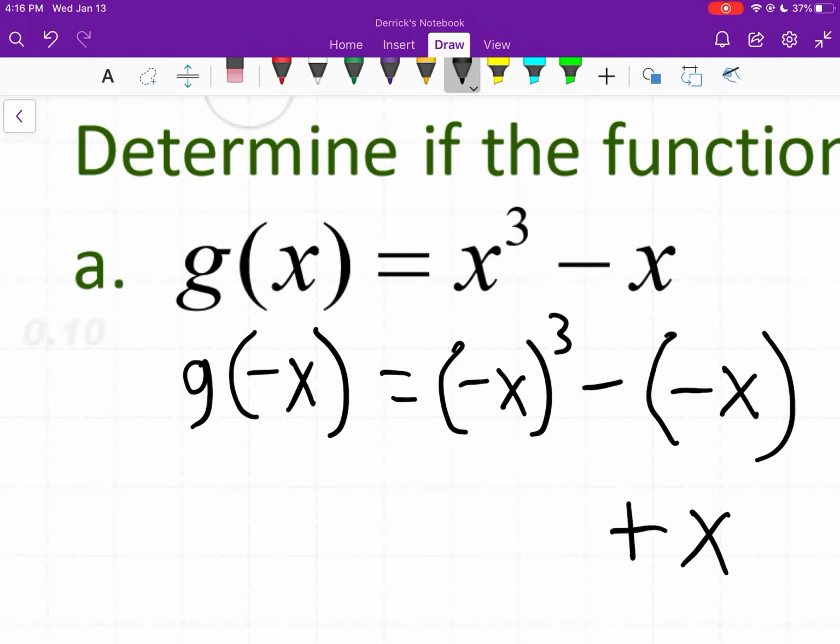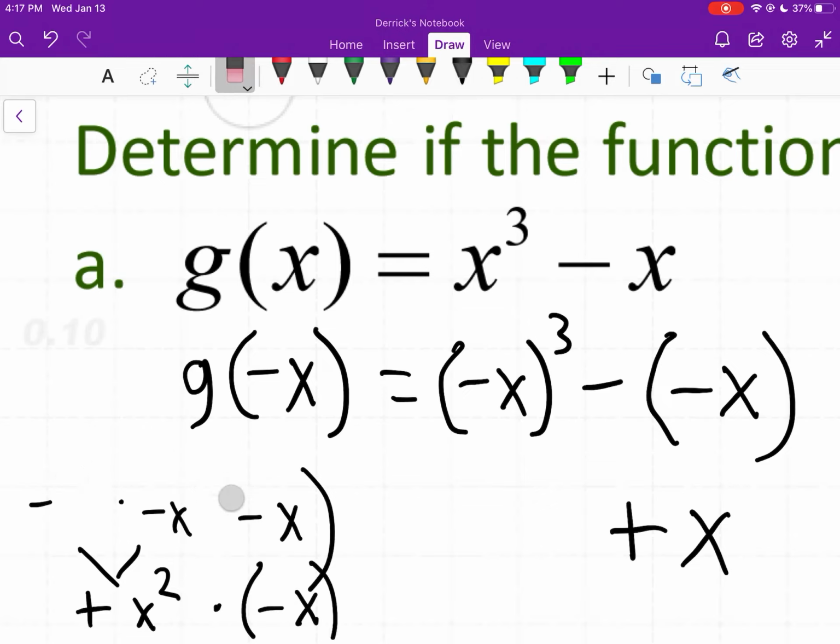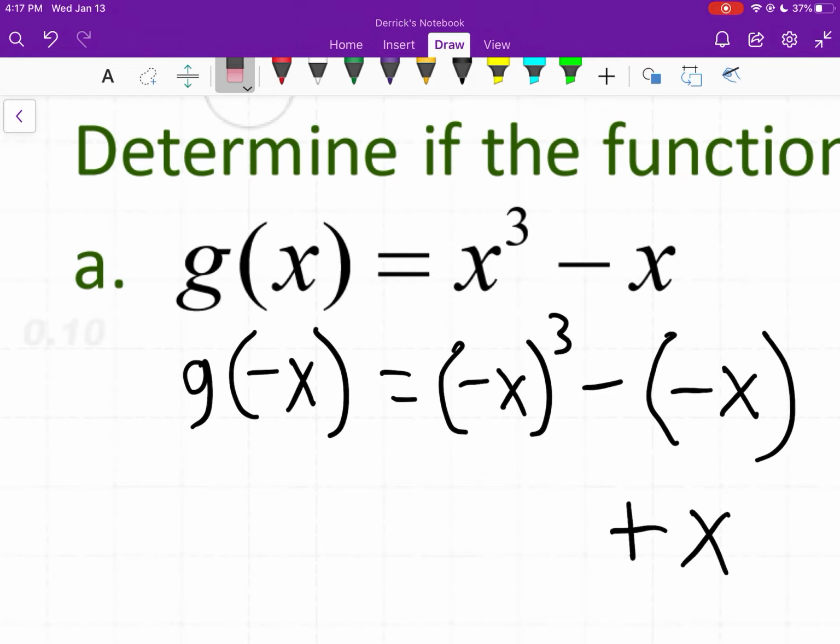Because if you think about taking negative x to the third power, that means you're taking negative x times negative x times negative x. A negative times a negative would be positive, but then the positive x squared times this other negative x is going to flip it back to being a negative. Anytime it's an odd exponent, the sign will stay the same. If it started out negative, then the odd exponent simply means it will stay negative. So this is what we got from plugging in negative x for x. It's not our answer, but that's what we got when we simplified.